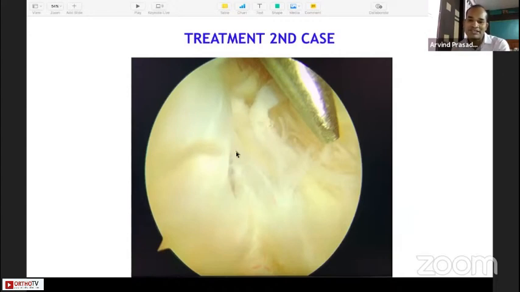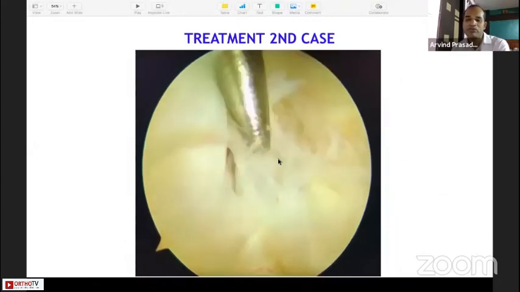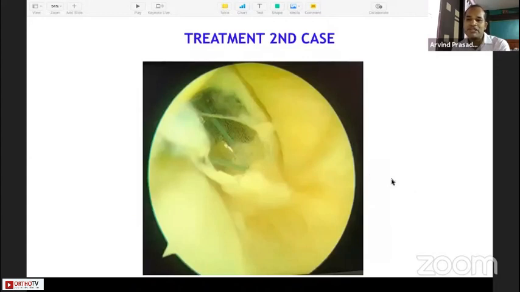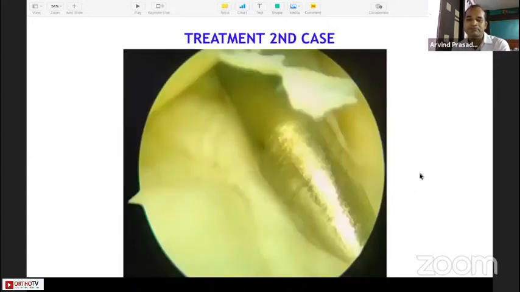And you can see there is a rent, and this tissue is not very good. In this chronic type of ACL, usually this meniscocapsular part also gets injured with time. And when you probe it, this lesion will get bigger. Though it's very small, the tissue was not very good, and the chances of further injury are high. So repair was planned, and with a single suture, this got closed.